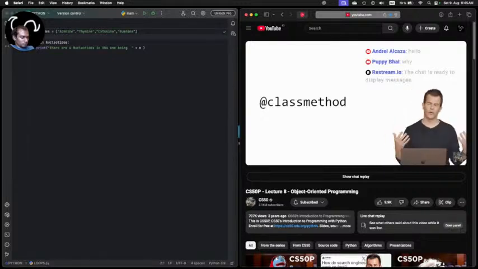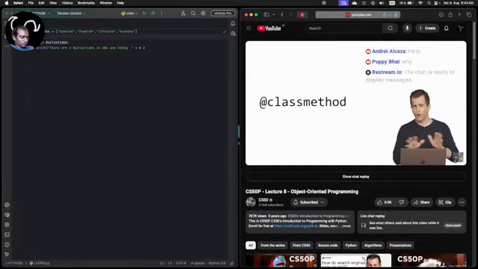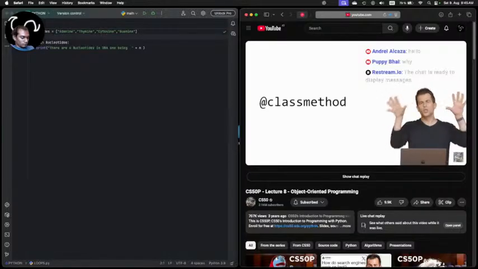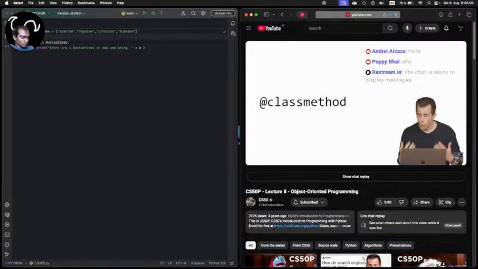This is another decorator, really another function, that you can use to specify that this method is not by default implicitly an instance method that has access to self, the object itself. This is a class method that's not going to have access to self, but it does know what class it's inside. So what do I mean by this?